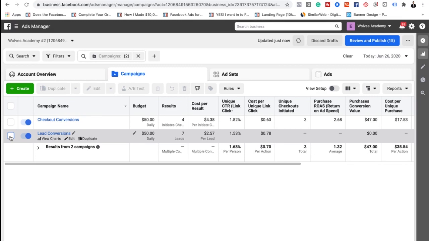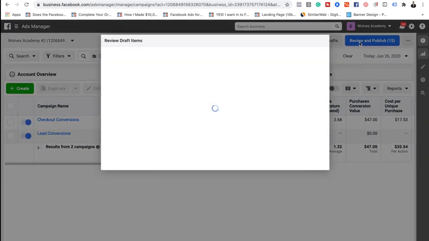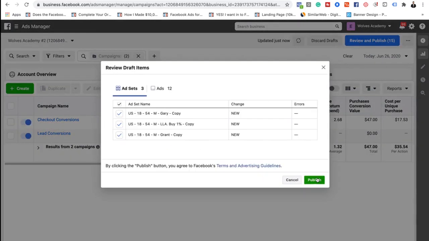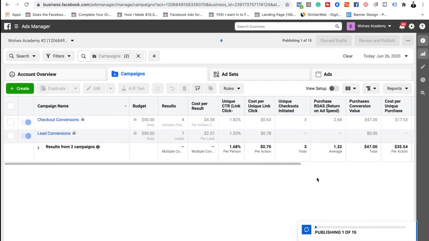But basically what you want to do is look at your data and make data-driven decisions. One thing that I have not done is make sure you publish your new changes. So with that being said, I look forward to seeing you in the next portion of the training.